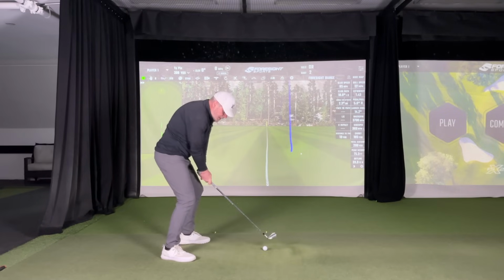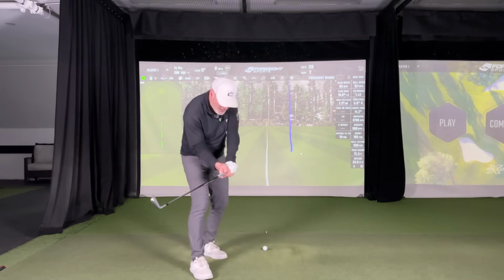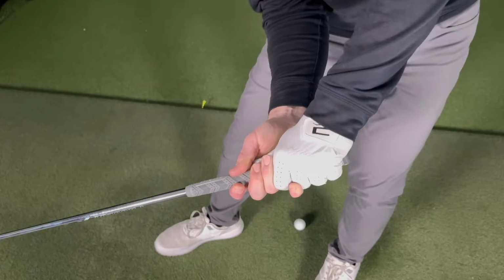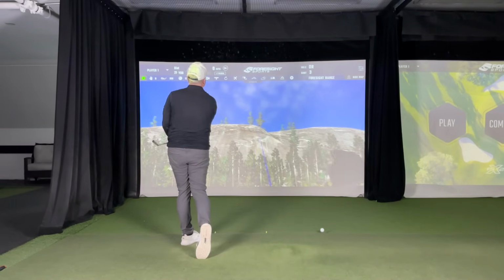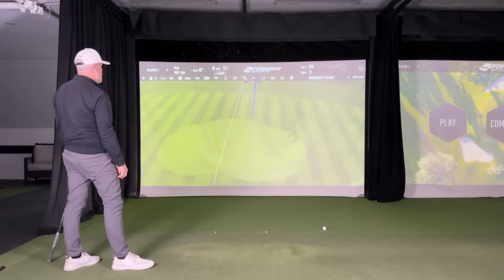So on a scale of 1 to 10 right now, my grip is about a 10. So Sav, come and see. There's what a 10 looks like. See the blood leaving my fingers? And that was crushed. I can't compress any better. And look at this.